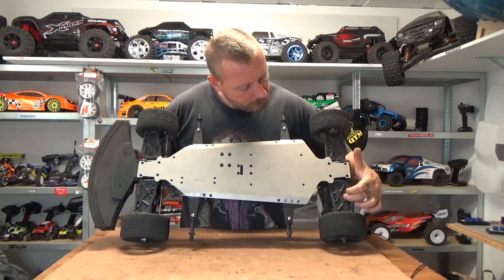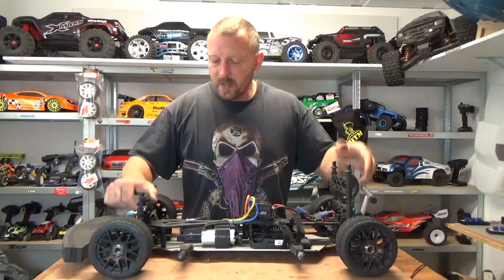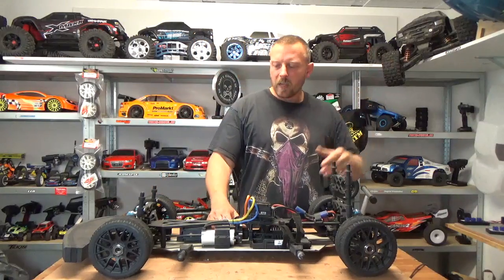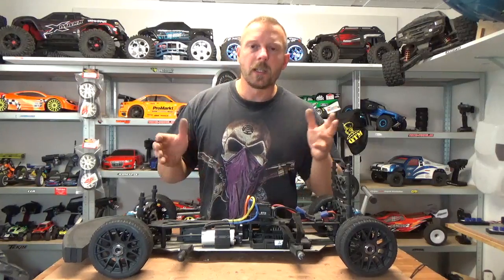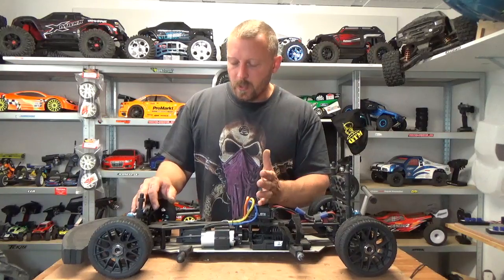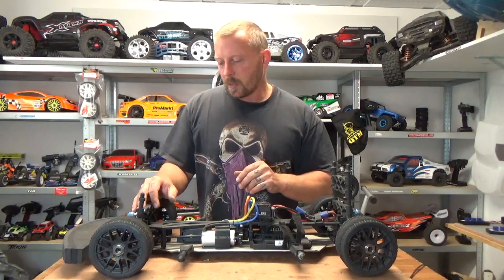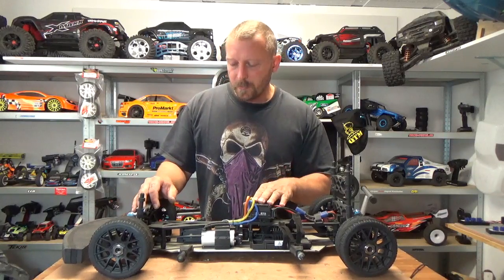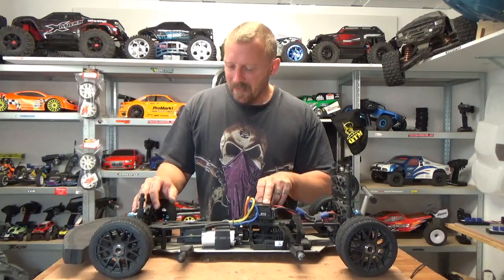What they do well is that they ream out the arms — that's a good point. You have stock 1/8 scale bearings, which means on the long run the bearings will be an issue over time, but for a hobby driver it's a cool car. At a cool price — you can get one for around 700 euros, about 800 dollars or 620–630 pounds for the UK.